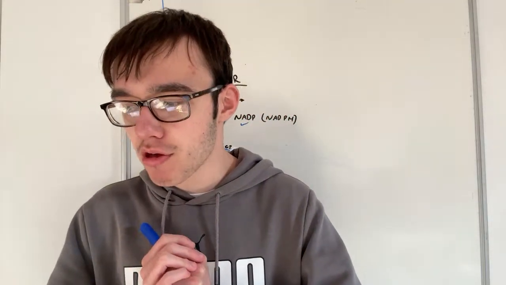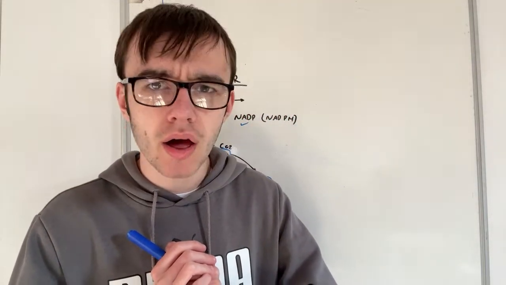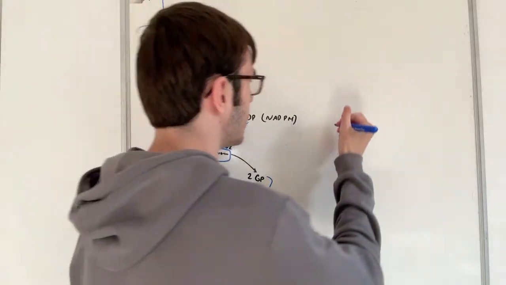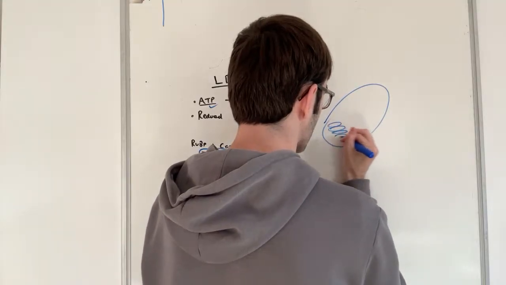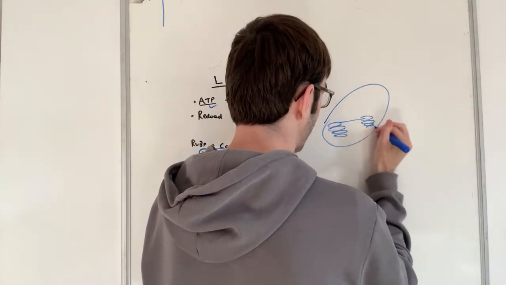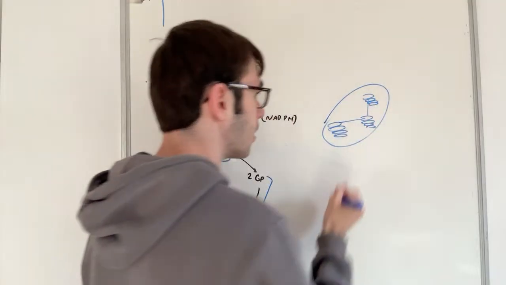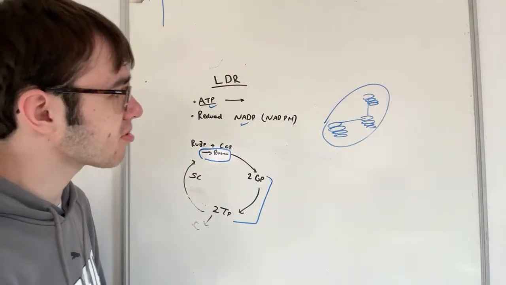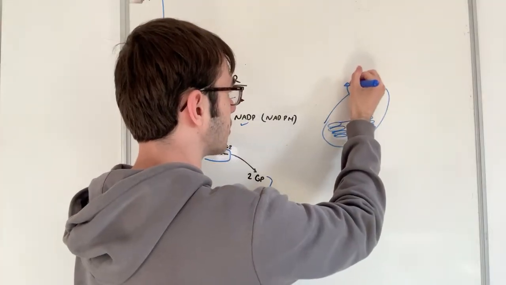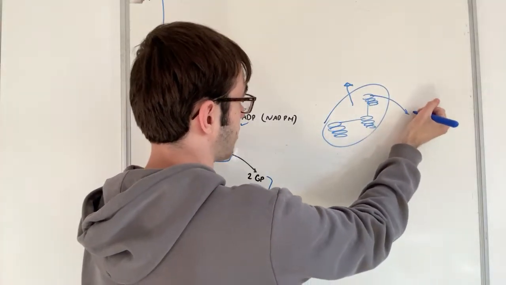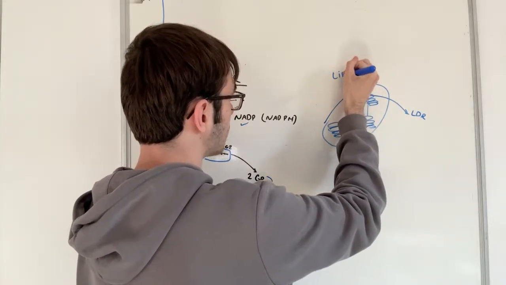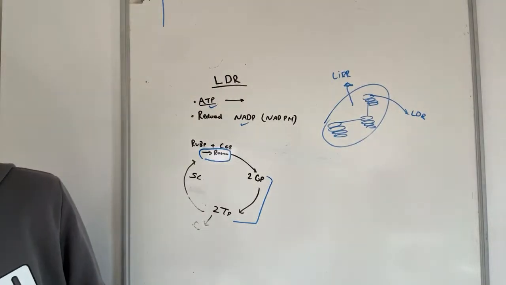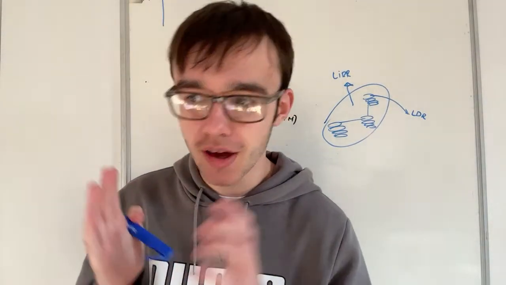Where precisely is Rubisco found in a cell? Is it the stroma in a... We draw a chloroplast. Thylakoid discs. The lamellae connecting them. Whereabouts are they located? Is it here? Because I know that the thylakoid membrane is where the LDR happens. Is the LIDR the stroma? No idea, just a guess. Yes, it's the stroma, okay.